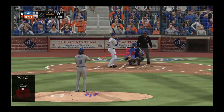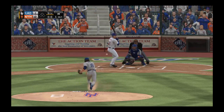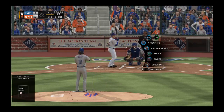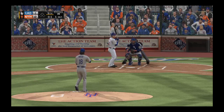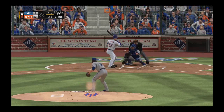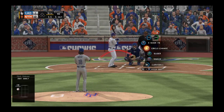Kelly Johnson is into the box. He was a strikeout victim in his first try. Yep, they sent him packing last time, so maybe they have a pretty good idea of how to attack him again right here. Might have thought about it here, but he lays off the breaking ball inside. It's even at 1.